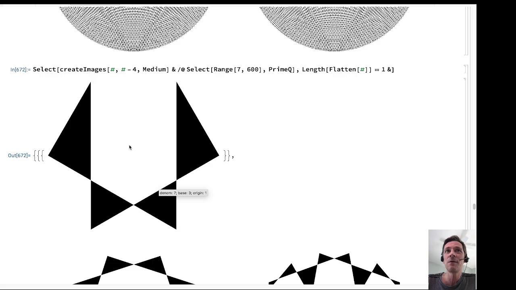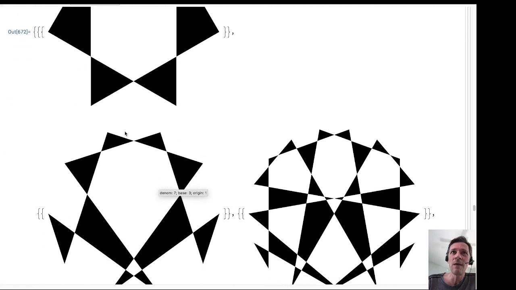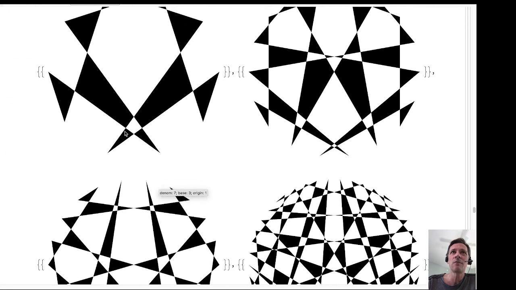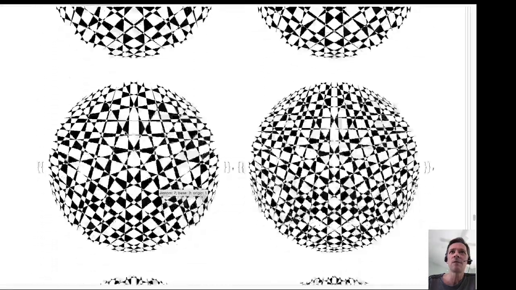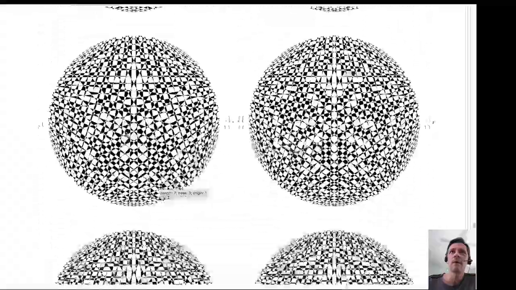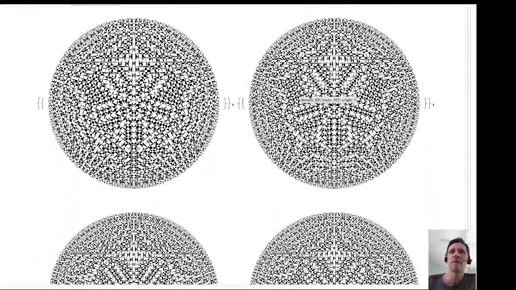Here is 7 base 3. We've seen that before. It's the same as 7 base 10. Don't overthink it, but 3 is 10 modulo 7, so they're going to be the same. I'm not going to go into that too much, but this happens to be the same image as 7 base 5. And now as these get more intricate, at first they seem quite different from each other, but as they get more intricate, you start to see a kind of 5-pointed star structure in the middle. These get more and more pronounced.